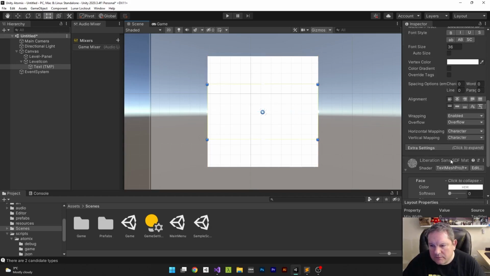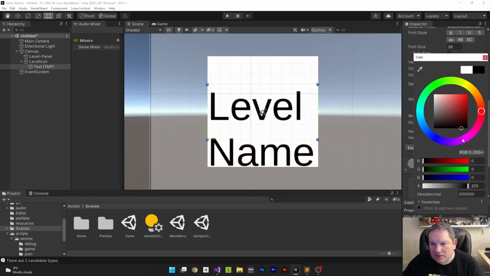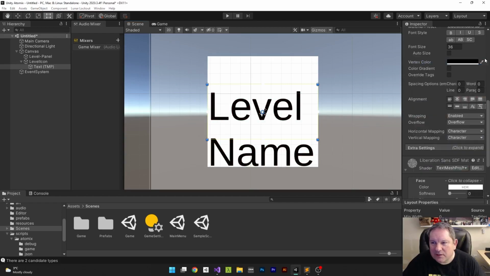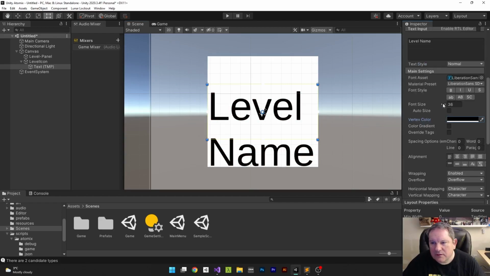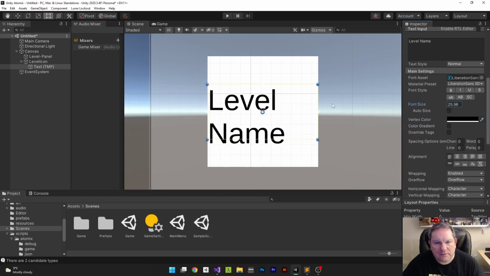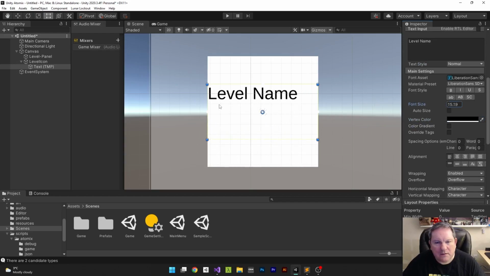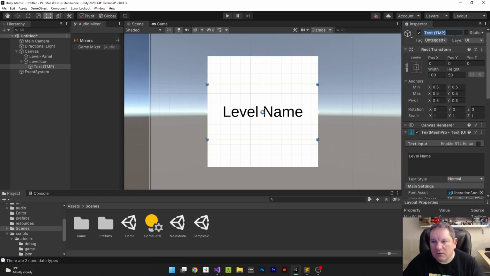Then we obviously want to make it not white so we can see it, and then we want to bring down the font size as well because it's got to fit on one line. There we go. Okay, so there's level name, fits on one line, and we'll center it there, and that's good to go. And then we'll call this level name.